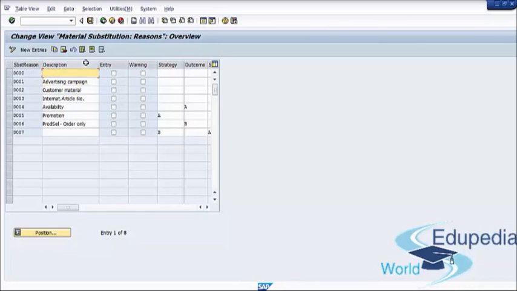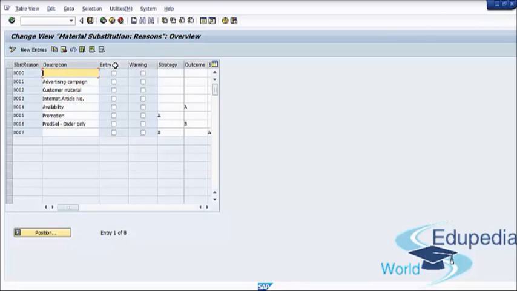And you see some additional fields here. Substitution reason is the column that contains the 4-character identification key for the substitution reason. Description, the column description contains a meaningful description for this substitution reason.